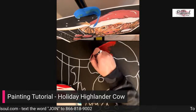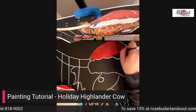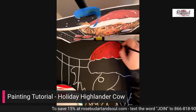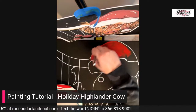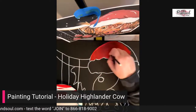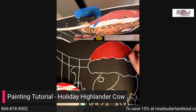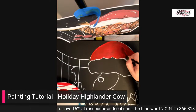Alright. So I'm doing the red part first, only because it's going to need two layers. Because when you are painting on a black canvas, it kind of sucks it up a lot. And red gets sucked into a canvas a lot. For some reason, red is a trouble color.